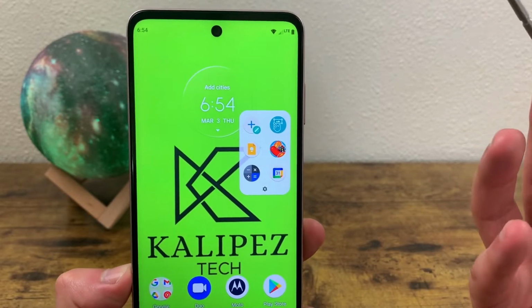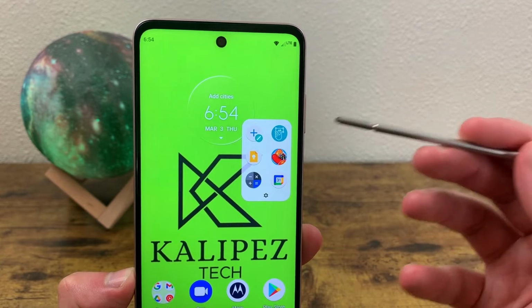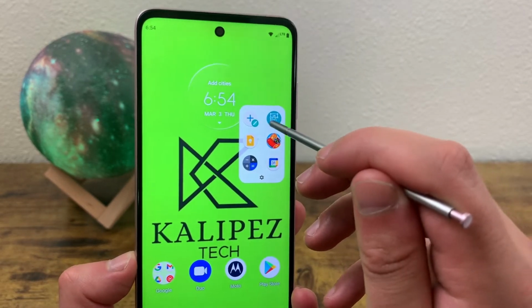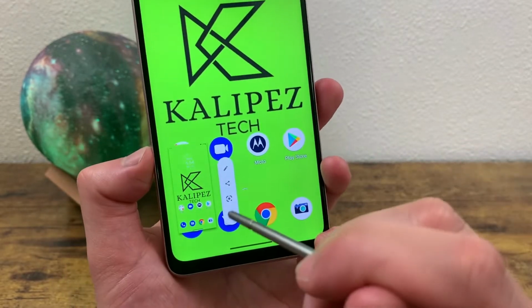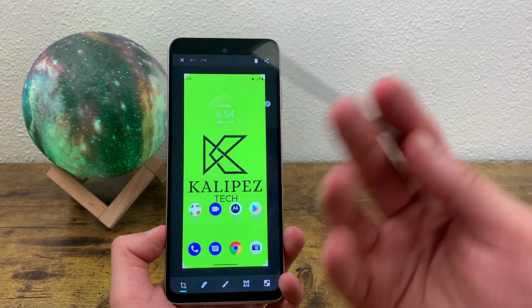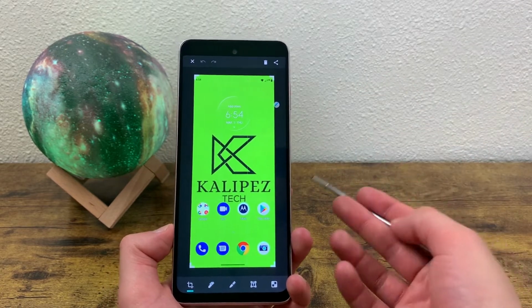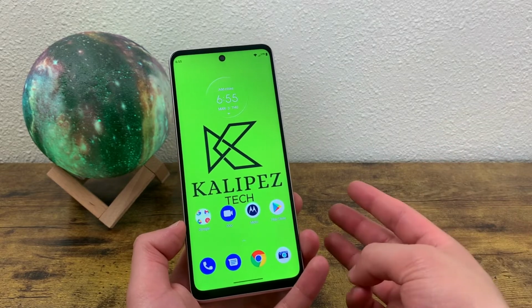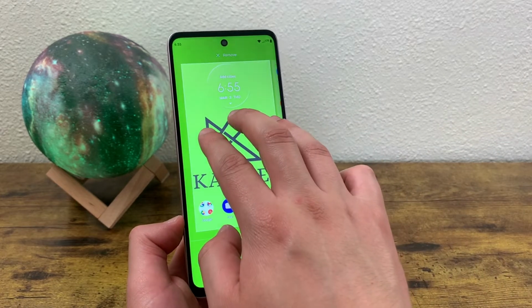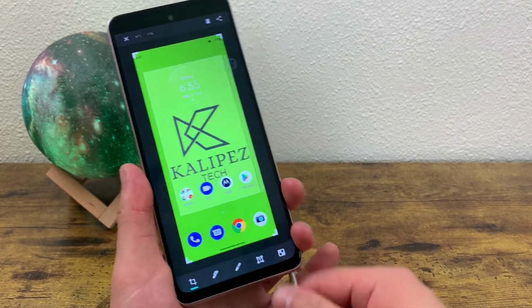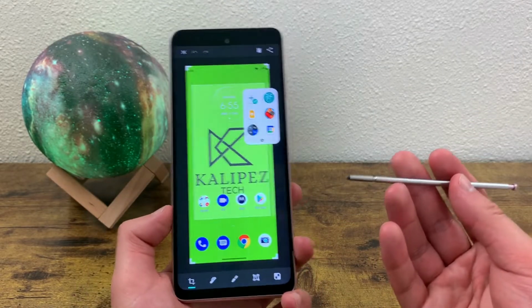But anyway, provided that you actually have the screenshot editor in your stylus menu, all you need to do to take a screenshot is simply hit this button right here. It's going to give you this little bar, just like when you normally take a screenshot. And now you can go through and edit a screenshot just like you normally would. Now, honestly, this isn't really a game changer or anything like that, because if you take a screenshot any other way, like this, for example, and then go to the screenshot editor, you can just take the stylus out and do it the same way anyway. So it's really just up to personal preference.